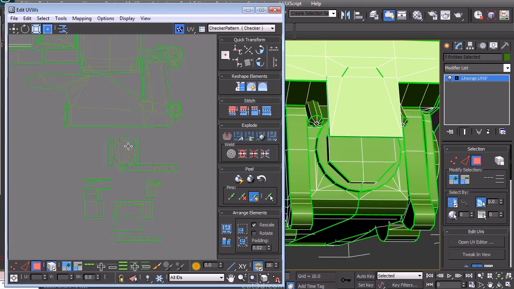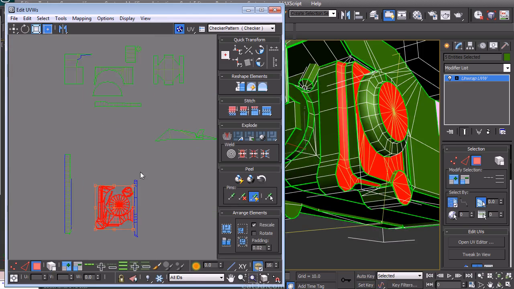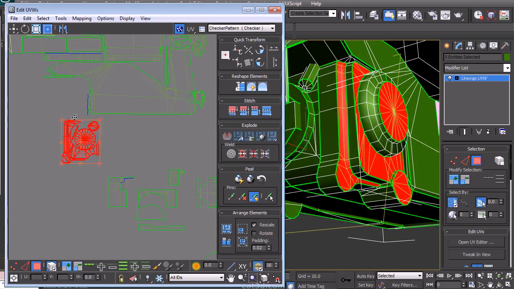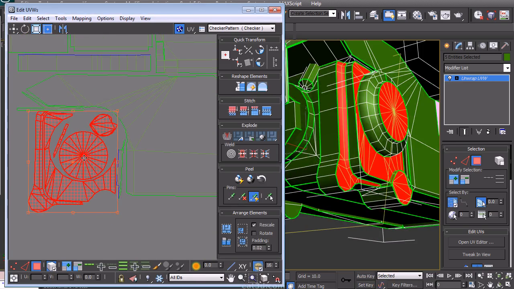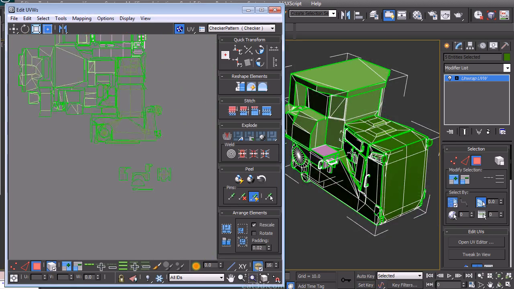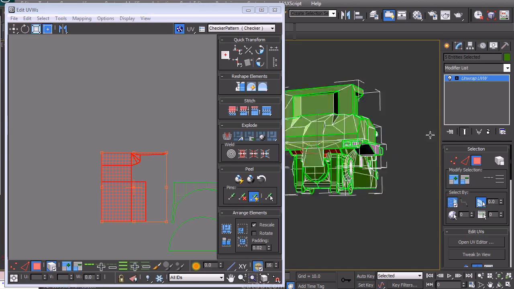And I don't really want that to be symmetrical or it's going to be too obvious. So again, I'm just detaching that, mirroring it. I think this could nicely fit in here because it's approximately the location where it sits on the actual model. Then we only have a few more pieces to puzzle in there.